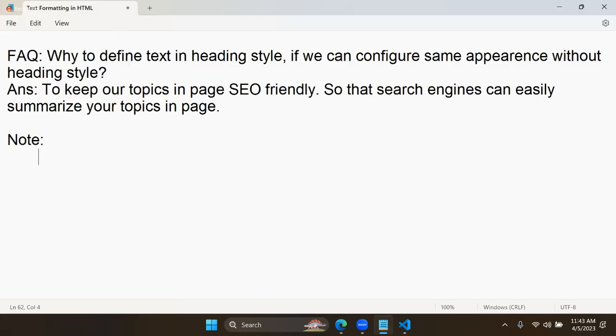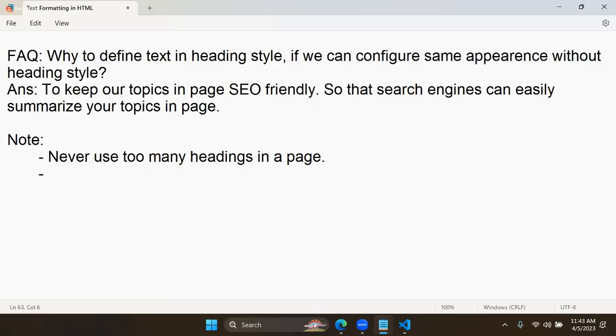Next, while working with headings, another important point: here two basic things you should remember. Never use too many headings in a page. This is one basic rule. When you are developing a real-time application, don't try to put a lot of headings. Now, there is no count for that. Immediately some people will have a doubt, like how many can I have, 10, 15, 20? For that, common sense is required, not a technical thing.